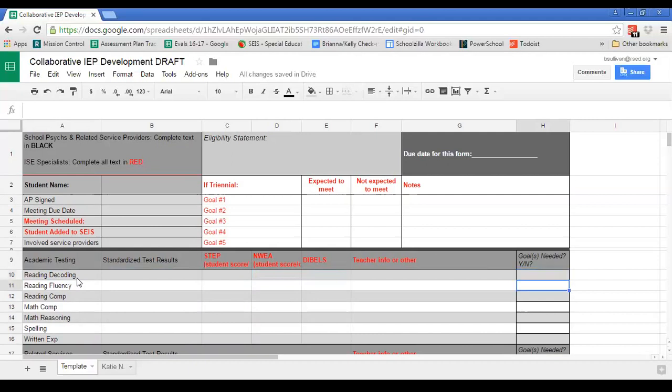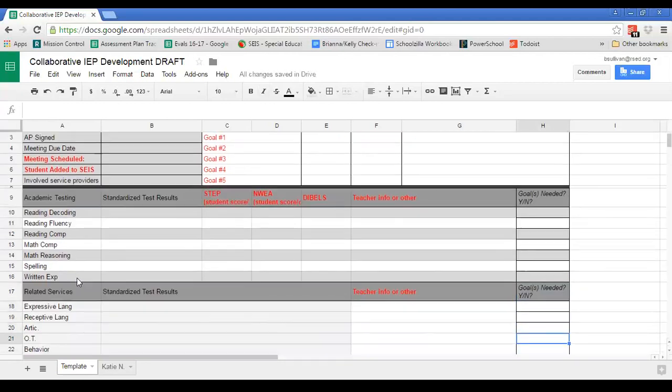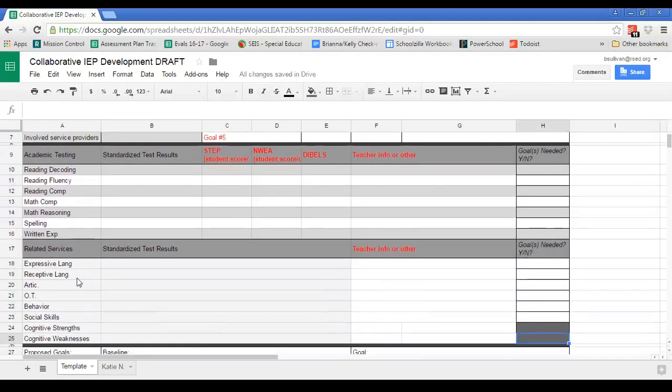So we can bring all the information together in one place and get a really good sense of where that student is and what they might need. We have the same thing down here, when it's necessary, for speech and language, occupational therapy, behavior, and then a section for cognitive strengths and weaknesses as well, which when we have this IEP pre-meet is going to be something that we'll talk about when we're discussing classroom and testing accommodations or other supports that might be appropriate for that student.